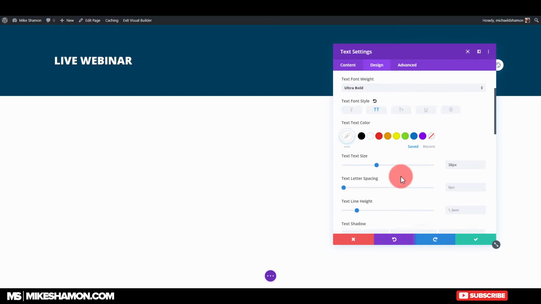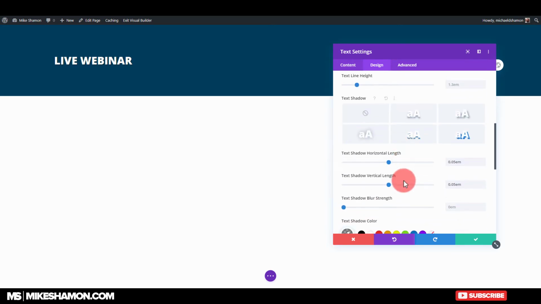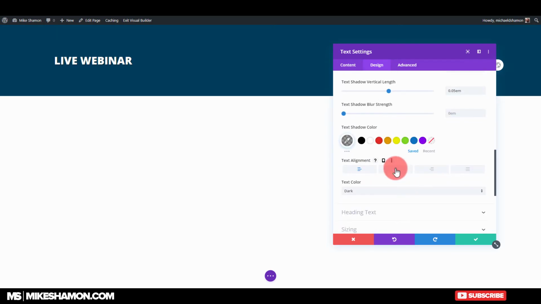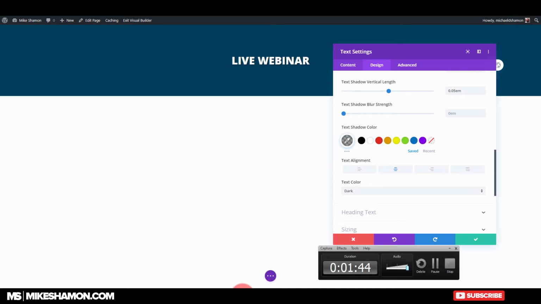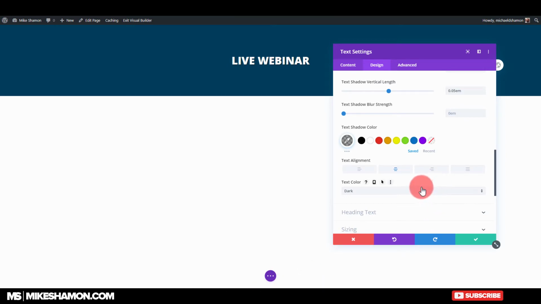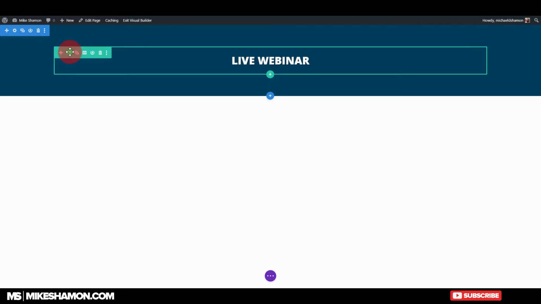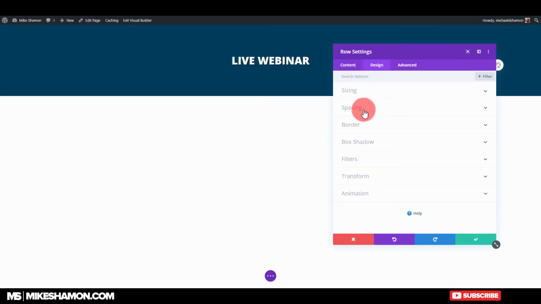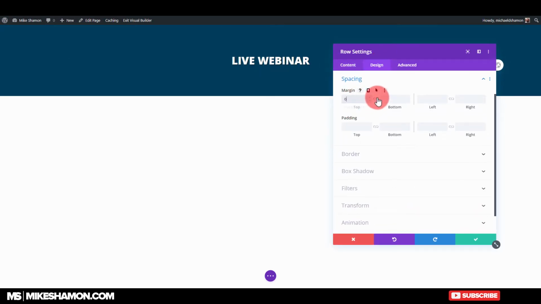Alright, let's make that center aligned. Okay. Now let's do the spacing on this row, design and spacing, zero out the top and the bottom.